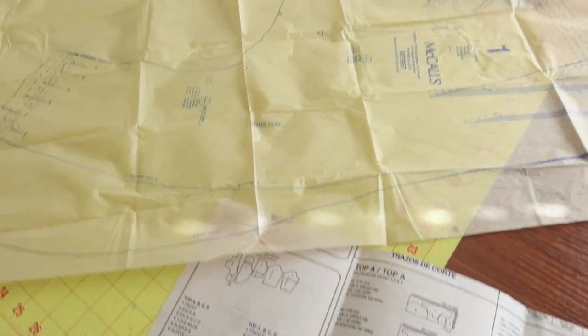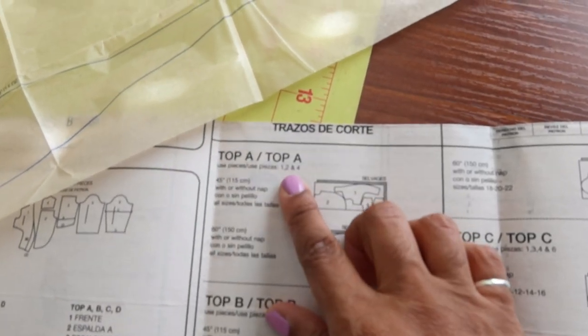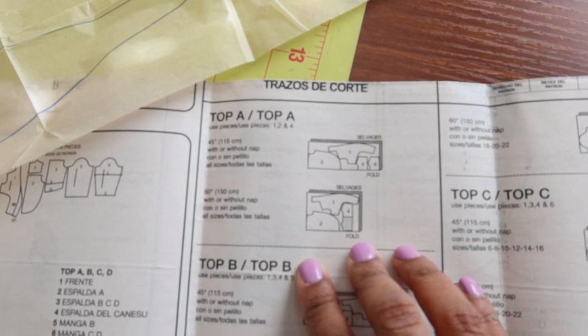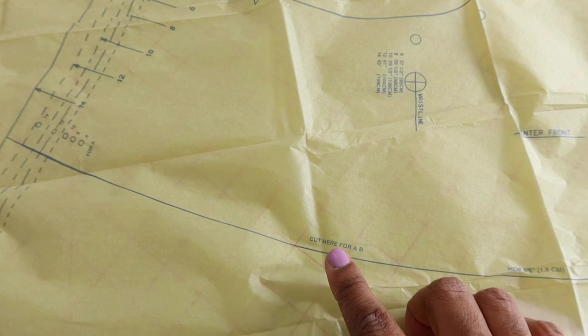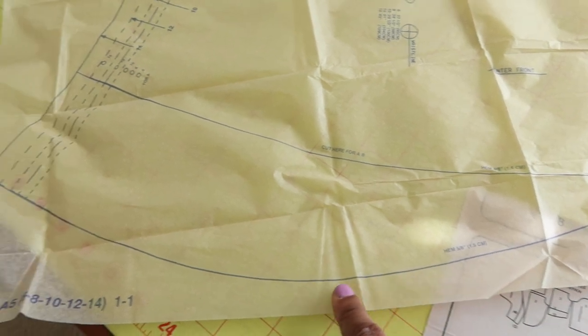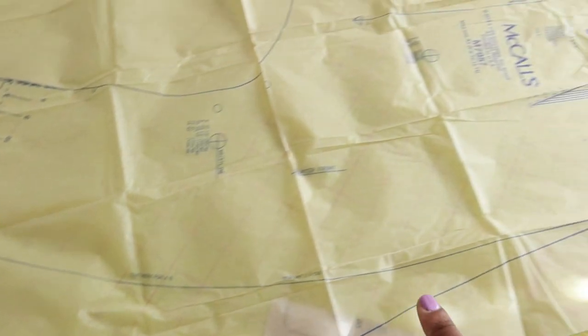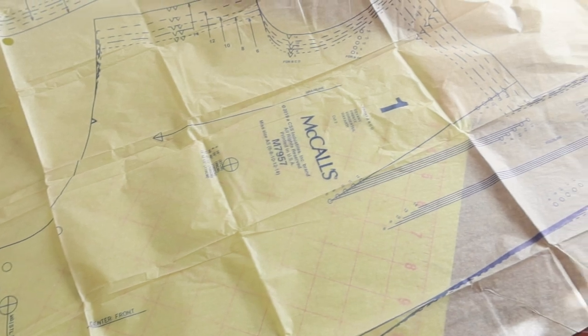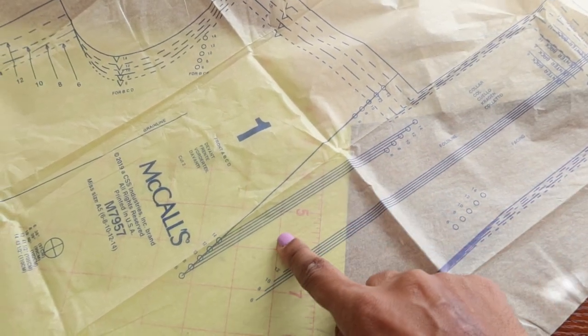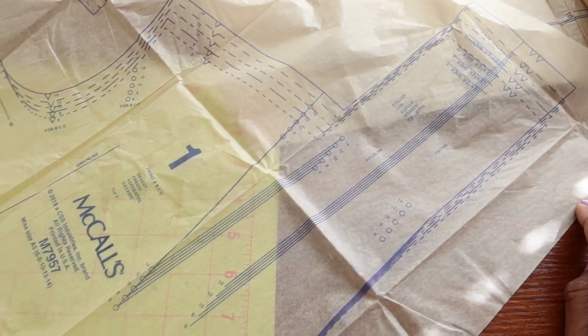I am about to start cutting out the pattern, and I am going to need pieces 1, 2, and 4. Even though these are the pieces you need for view A, piece number 1 has where you would cut here for views A and B, and then you would come down and cut on this line for views C and D. So that's why you would use this same pattern piece, which is piece number 1. And this is the dart that I noticed was in the pattern directions.